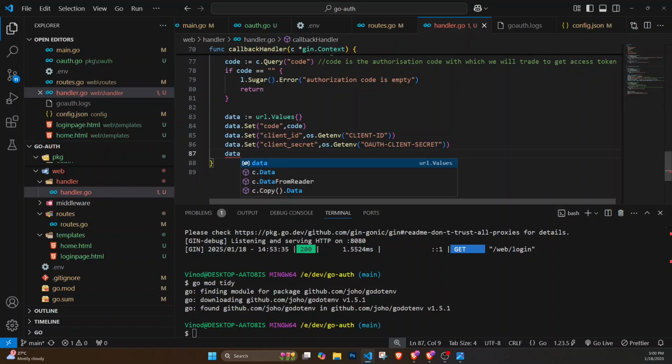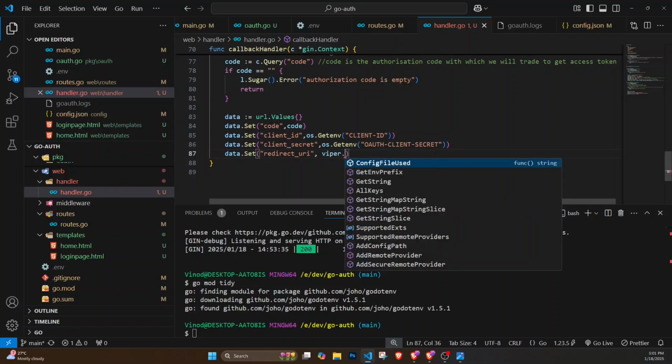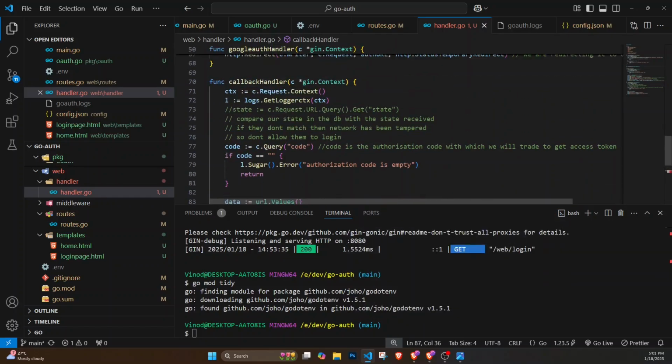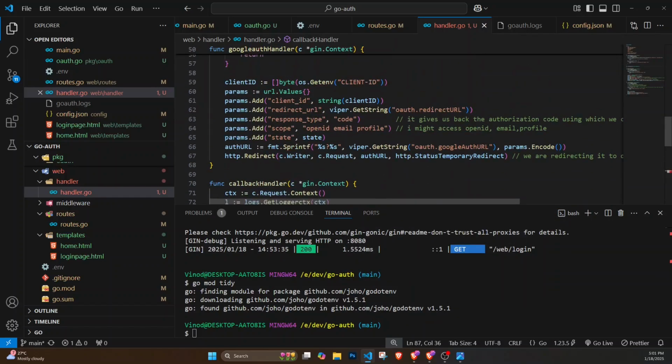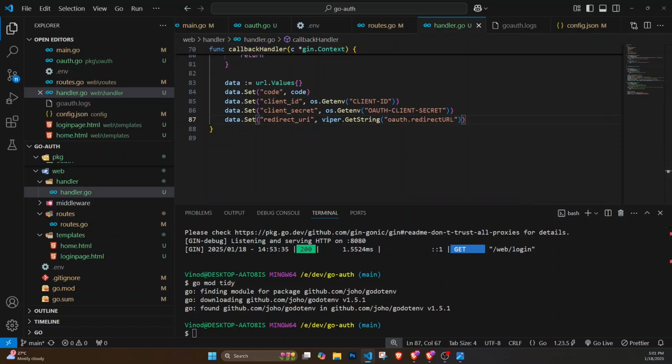Then again we need to send the redirect URL, which is the same URL. After all these things are done, I just need to redirect to the same URL, which is the vibe redirect URL, just get it from here, and then grant type is authorization code.